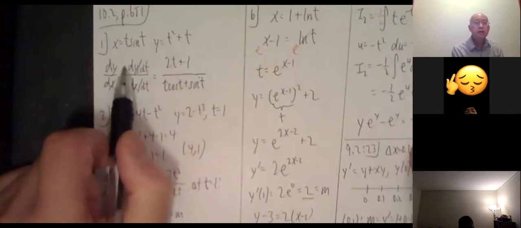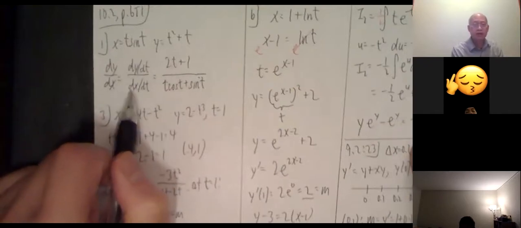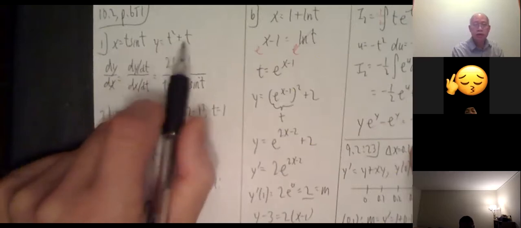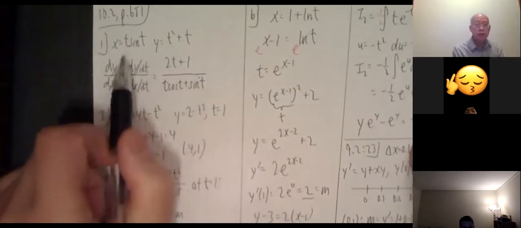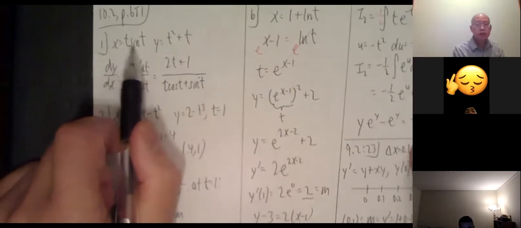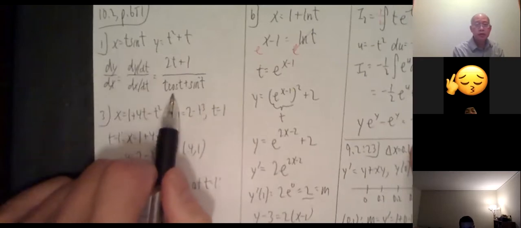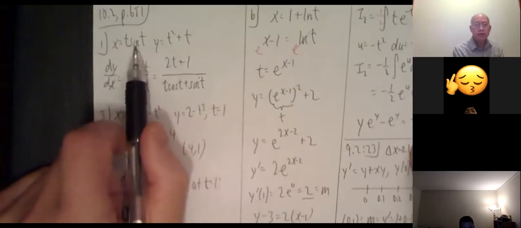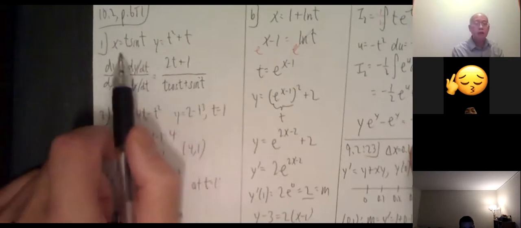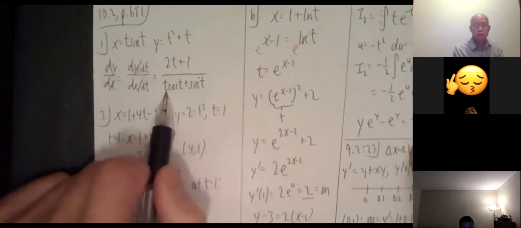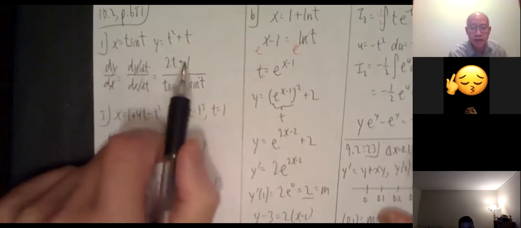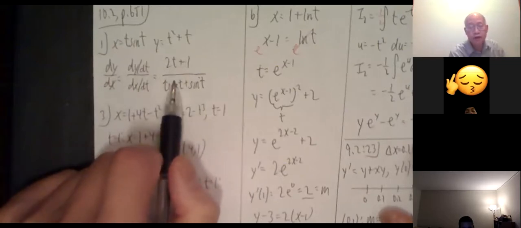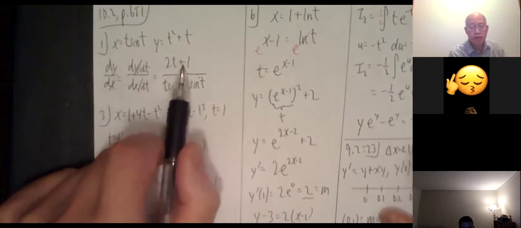So by formula, it's dy/dt divided by dx/dt. So dy/dt is 2t plus 1. dx/dt looks like a product rule. First times derivative of the second, t cosine t, plus second function, sine t, times derivative of the first, which is just 1. So there he is, dy/dx. Big difference: this dy/dx doesn't have any y or x, it has t. So in order to find a derivative at any point, you have to plug in what the t value is.